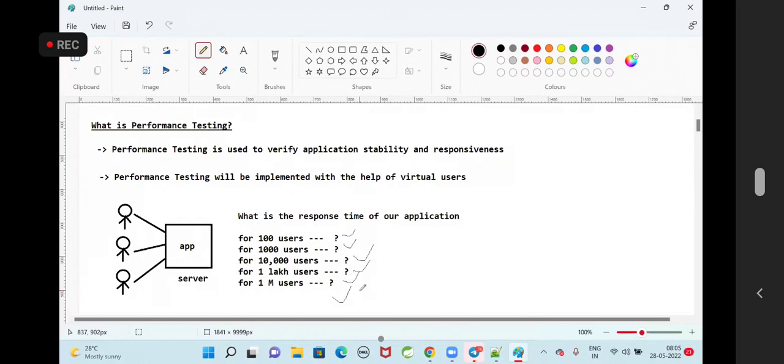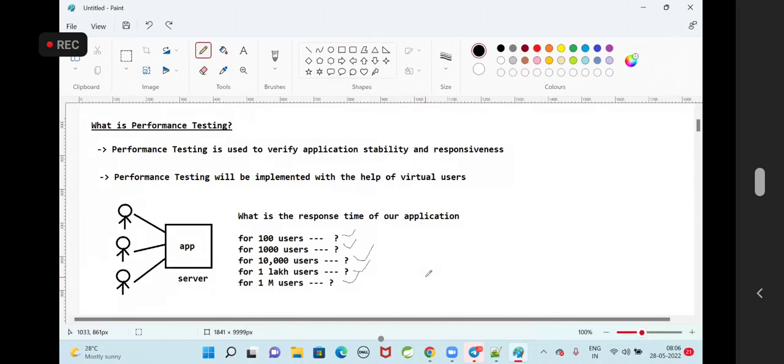Right. Now, if with 1 million users it is responding, when I increase from 1 million to 2 million, the application server is crashing. So 2 million users is the bottleneck for my application. If 2 million users access my application, it is not going to respond because the load is increased on the server, out of memory issues are coming in the server, our server is crashing, our server is taking more and more time to respond, application is hanging.